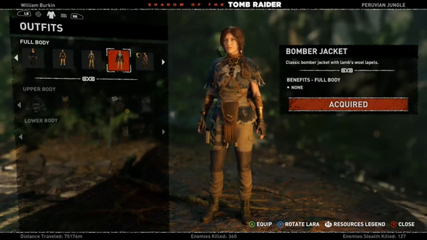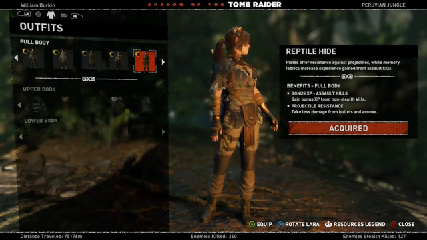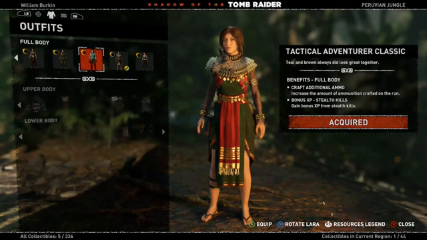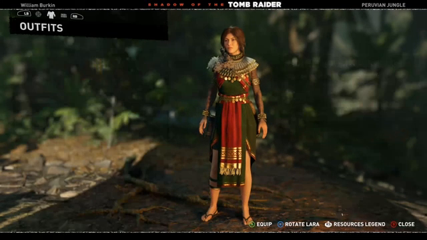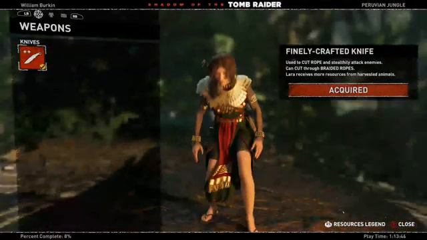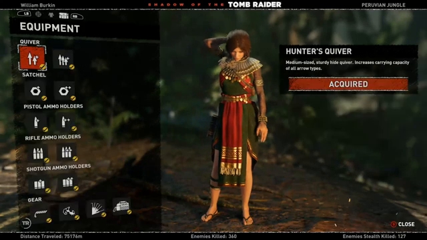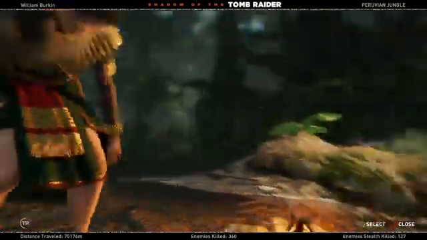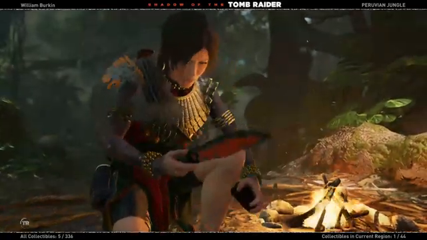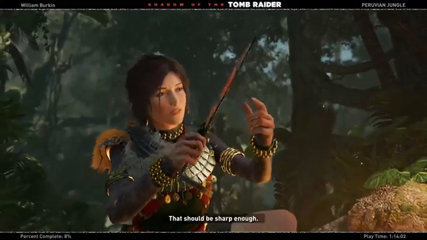So what I think we'll do right now is go with some DLC stuff. Let's see here. I kind of like that. Let's go with that for now. Anything, and the knife is, yeah. Alright, there we go. I'm gonna kill that pig, should be sharp enough.